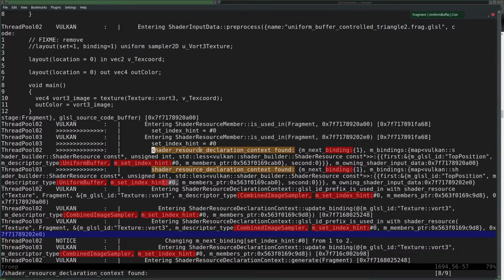But okay, we are off the street, right? So shared resource declaration context found, basically the same. Where does this set index hint come from?